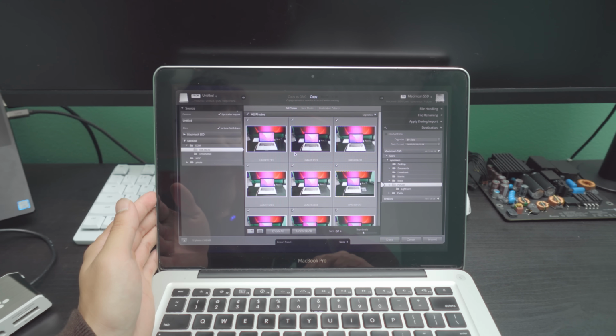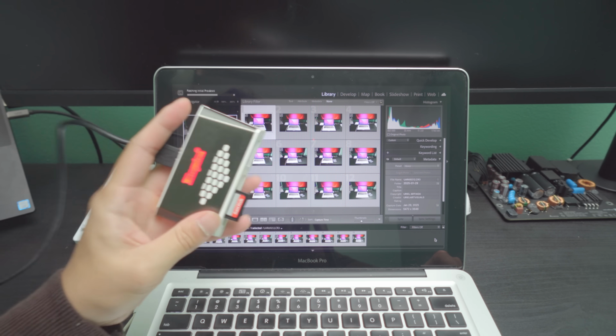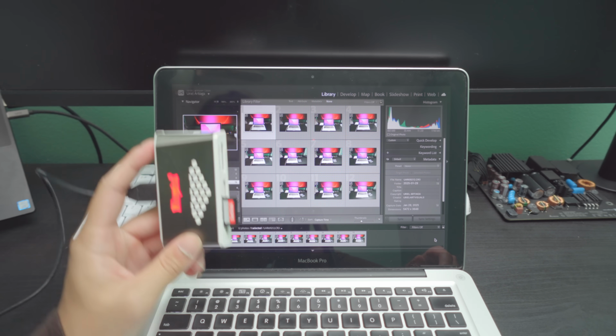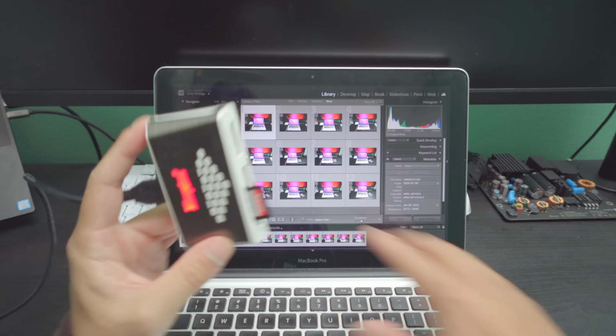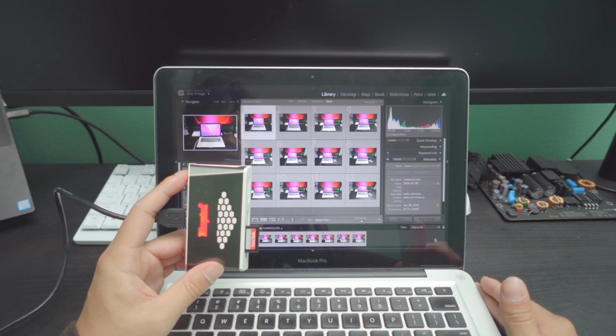Okay, let's go ahead and open this and import these files right here. The only time I believe when it comes to editing, the only issue with photo editing on this machine is the fact that the USB is only at 2.0, which means if you have a lot of files to export or import, it's going to take a long time compared to a USB 3.